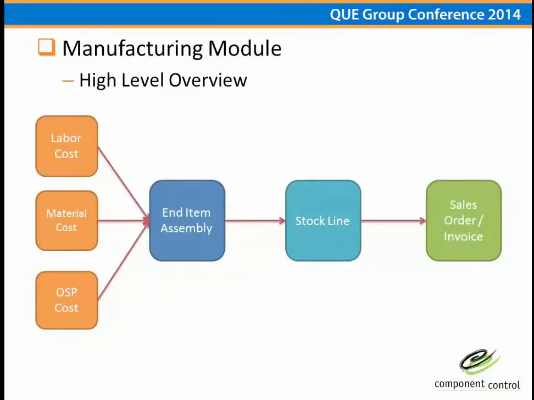And of course, you've got that stock line in Quantum, and you can do whatever you want with that stock line. You can stock it in your inventory. You can put it on a sales order and sell that part. You can put it on a work order. But that's what manufacturing does, taking nothing and making a stock line in your system, right? A very, very high-level overview of what that does.